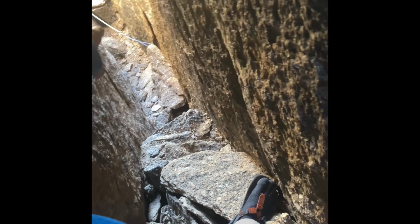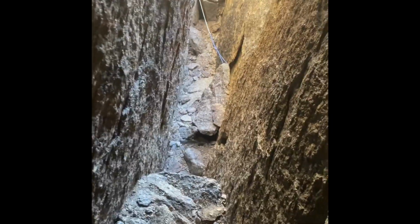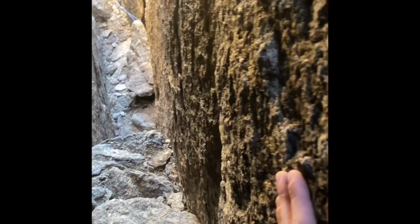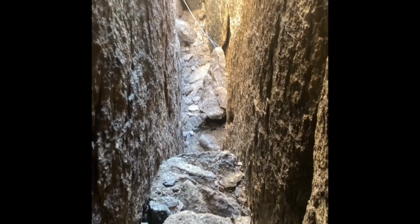All right, so making my way down here in this crack. I just passed that purple sling right above us. Jesus Christ, my feet. Yeah, this stuff is loose. But I think this is the hardest part of this route right here. In between this useless hand line and this useless sling, there is probably maybe 15 feet right here. And there's like one good foothold you can jam your foot into on the way down. I'd say that's probably the hardest part.